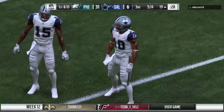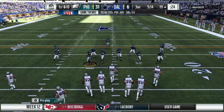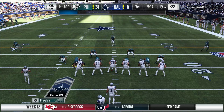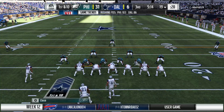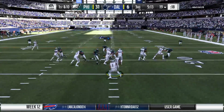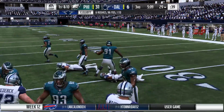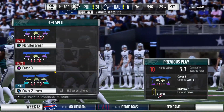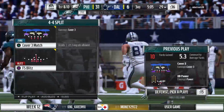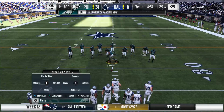And I can't wait to see what they have planned, because some teams script to start a half. Other teams just go, okay, these are the sequence of plays we want to run. These things worked well for us. And sometimes they throw in that big chunk play right away. Shocker. Try and get after them early and try and create a big play to give themselves some momentum. See what they have up their sleeve. Give him 10 yards there, and about by the nose of the football, he's going to have a first down.